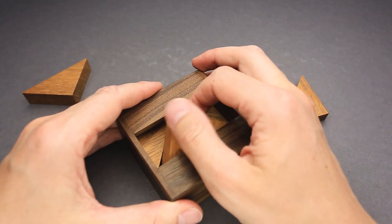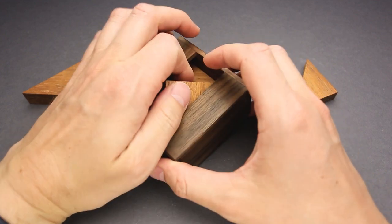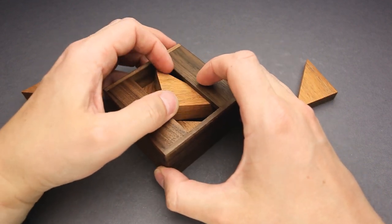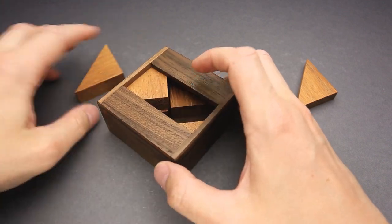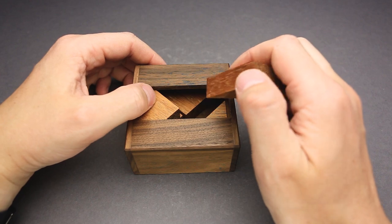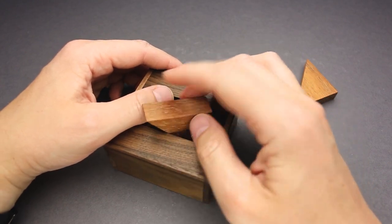I can push very hard and squeeze the piece in, but then I won't be able to remove it for sure. That's a good sign, but the last one I won't be able to fit inside. Yeah, that was definitely a wrong approach. The biggest issue is that when there are three parts inside, I can't rotate the last one. I'm just curious if it is even possible to perform this rotation when there are three more parts in — and there's no way I can remove them from this position. So that is not the correct one.